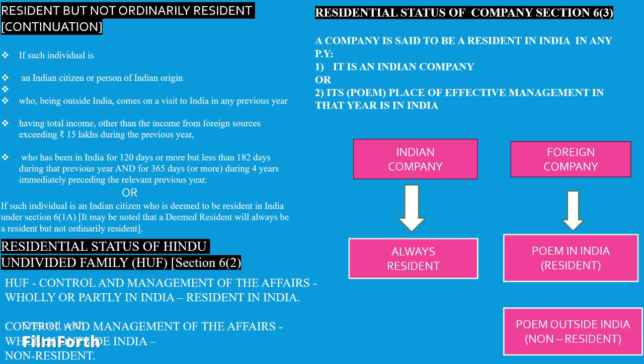The place of control may be different from the usual place of running the business and sometimes even the registered office of the assessee. This is because the control and management of a business need not necessarily be done from the place of business or from the registered office of the assessee. But control and management do imply the functioning of the controlling and directing power at a particular place with some degree of permanence. A HUF would be resident in India if the control and management of its affairs is situated wholly or partly in India.